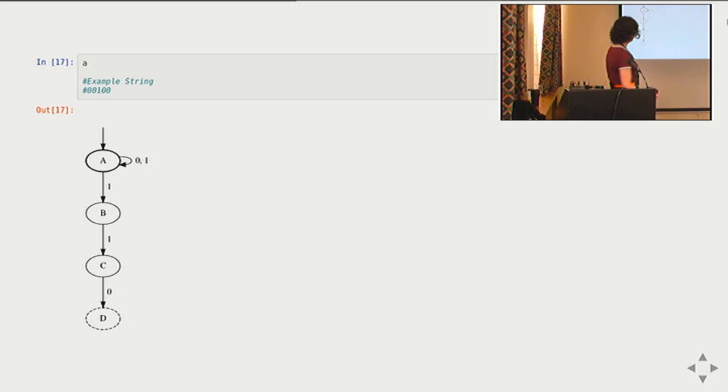This time, we're going to recognize strings that contain 1, 1, 0 as a substring. And we're going to use the example string 0, 0, 1, 0, 0. Because that does indeed contain... it doesn't. What have I done? I was silly. Never mind. We'll look at a different substring, and I've just come up with one off the top of my head. So this is our non-deterministic finite automaton. Let's look at the example string 0, 1, 1, 0, 0. So we've just got 2 1s in there instead of 1, 1.